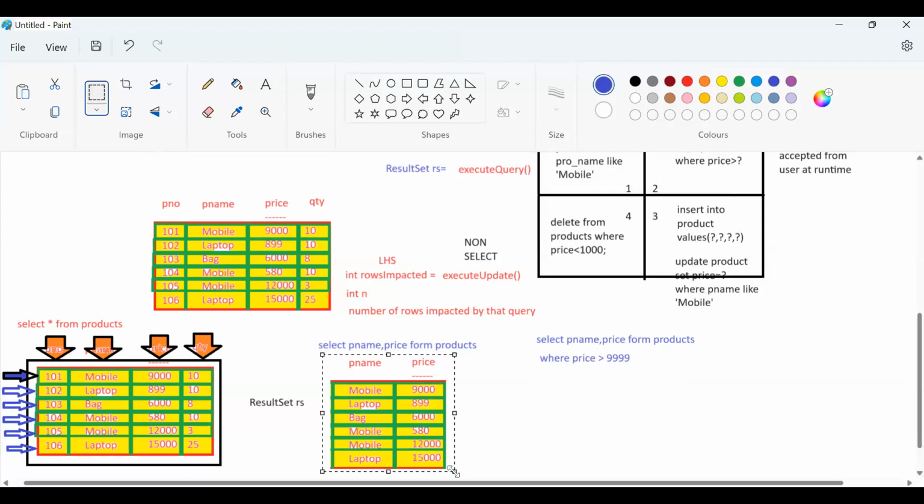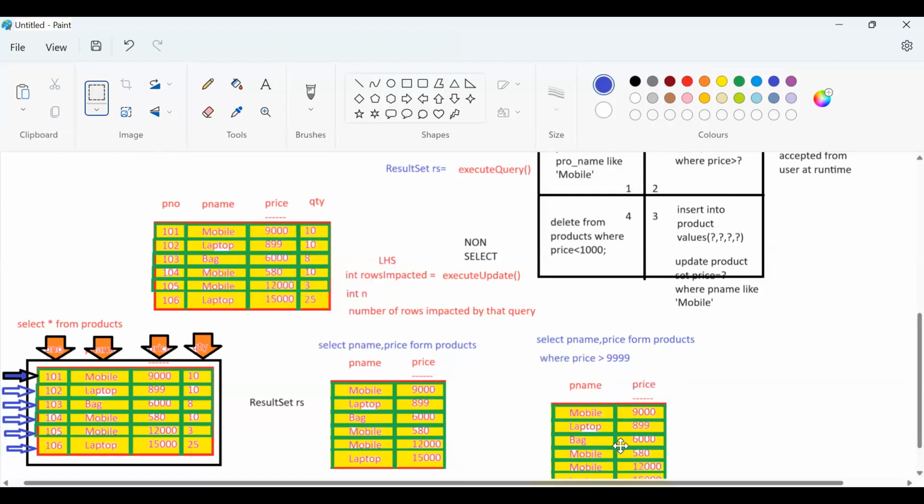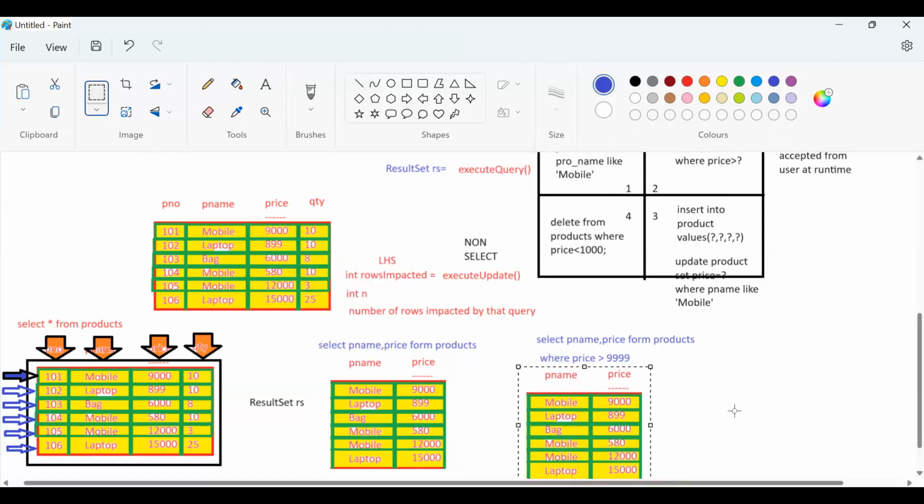Will it still have the same content? Will it still have 12 fields? No. How many fields? Only 4. Only these two columns. So whatever comes in the result set will depend on the query.